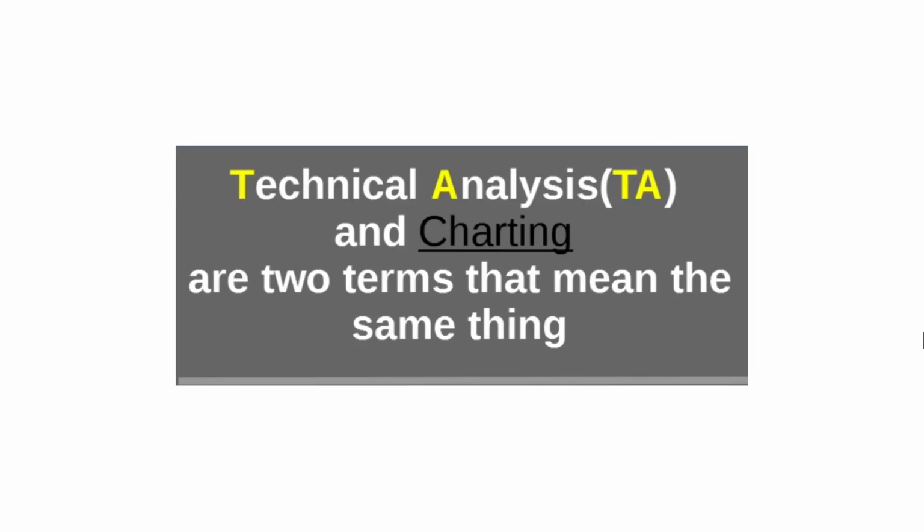Technical analysis, or TA for short, and charting, they are both common terms that refer to an analytic approach that mainly focuses on price developments that are likely to influence future market prices. It could be markets such as the stock market, commodity futures, various types of currencies, and so on.